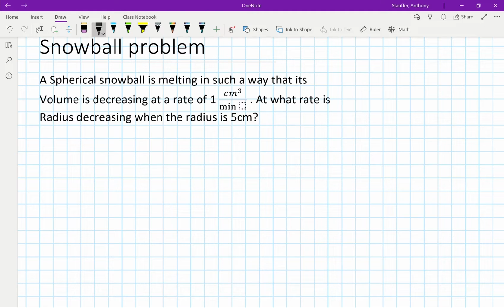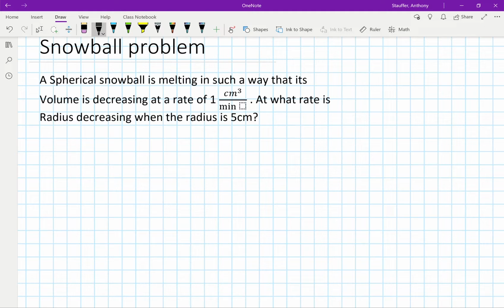Stoff here. What we're going to do is start on related rates. We'll talk more about derivatives later, but for right now, we're going to dive in like I would have done in class. So we're just going to start with a problem, and as I work my way through it, I'm going to explain everything that's going on.